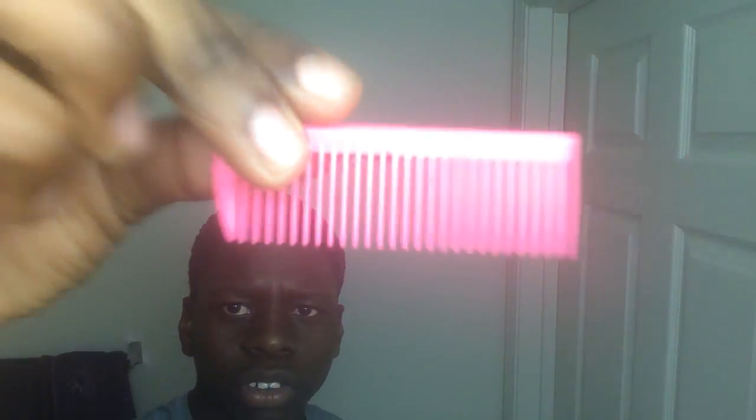So what you wanna do is grab a comb, any type of comb. It could be a longer comb, a shorter comb, a broken comb, a grandma comb, an auntie comb, it could be a dog comb. Just grab a comb with small ends like this. Comb into the swirl. If you don't comb it the right way, you want to see where your hole is at. So make sure you comb it the right way. You don't want your waves to be crooked.